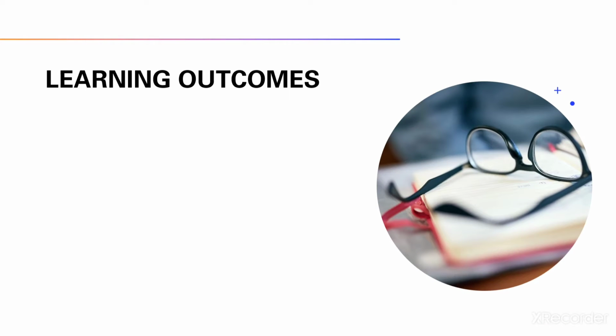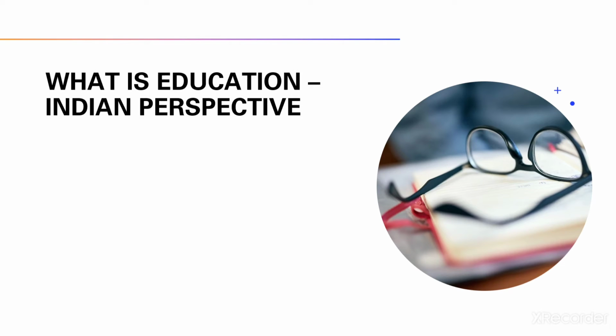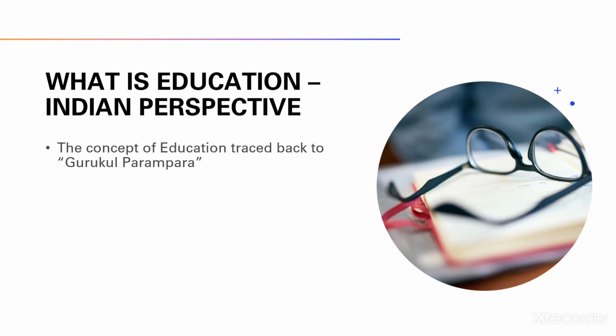In today's session we are going to learn the concept of education and characteristics of educational process. What is education from Indian perspective? In India, the concept of education is traced back to the Gurukula Parampara, which developed in ancient times. Basically, a Guru Shishya or teacher-pupil tradition emphasized the education of the student in ancient times.